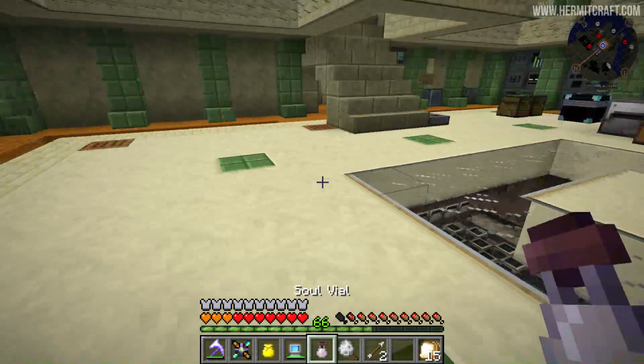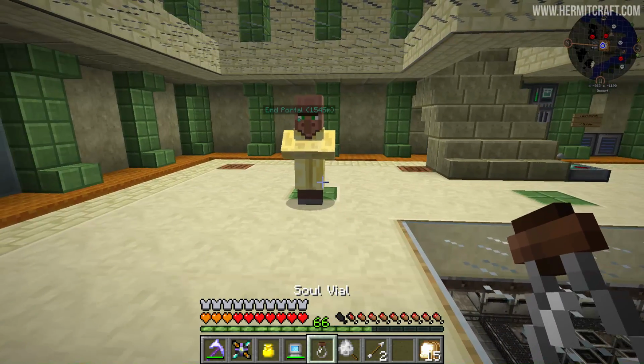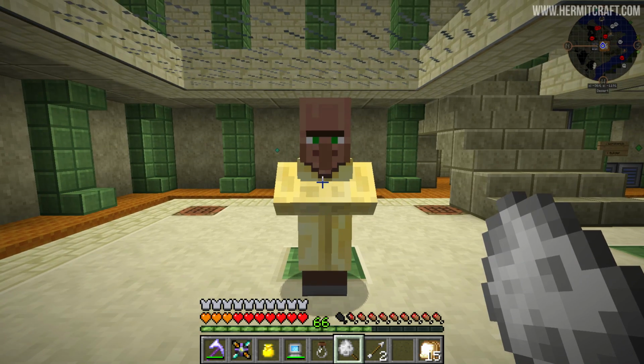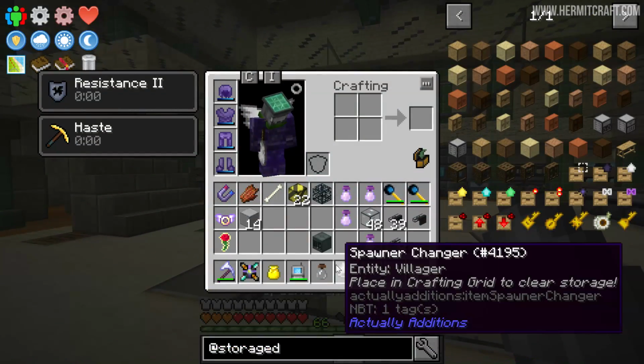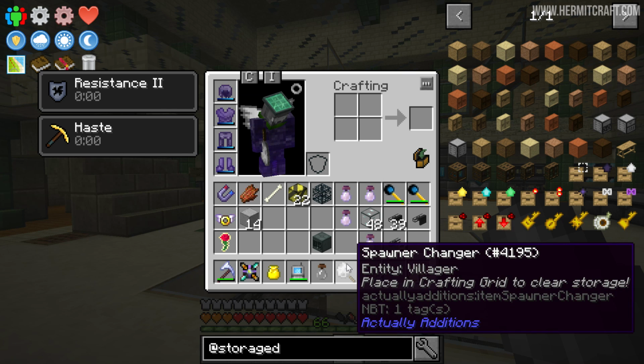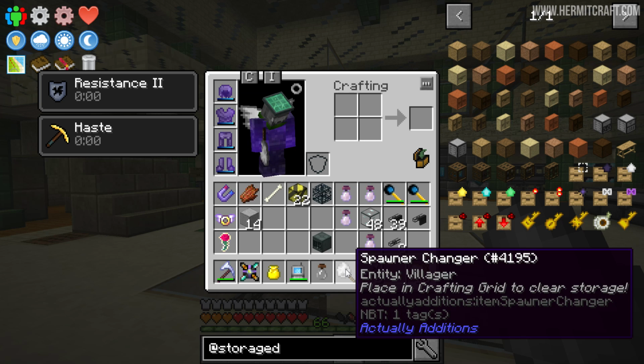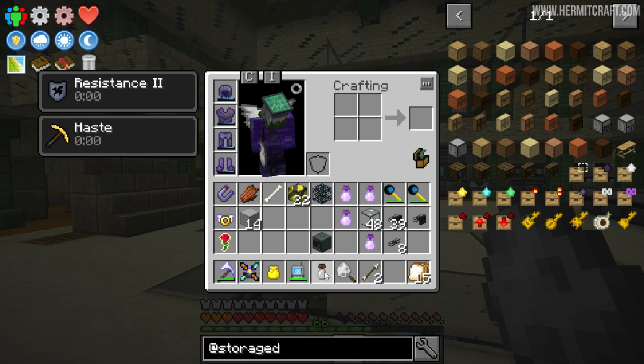So if we place down a villager on the ground, who are you? You are an apiarist, right? And then we click on, no, shift click. Aha! So now, it's got an NBT tag. Oh, it even says entity villager. There we go. Place in crafting grid to clear storage. I'm assuming the storage is the villager.